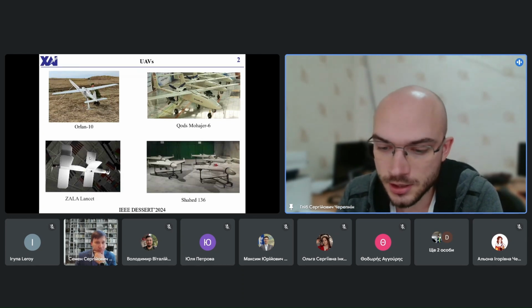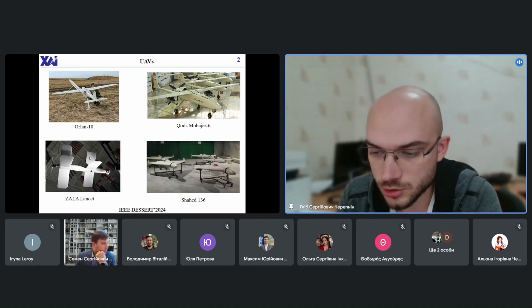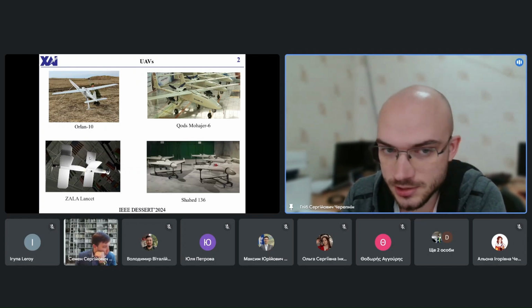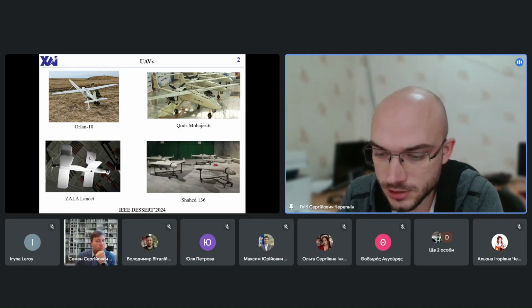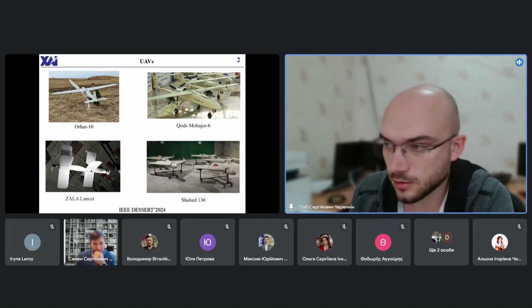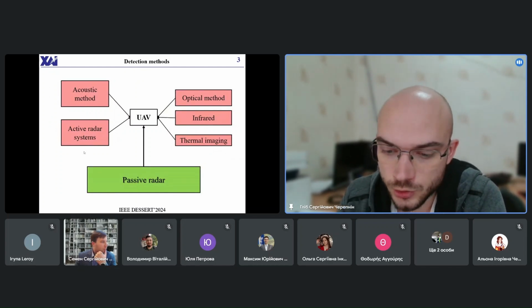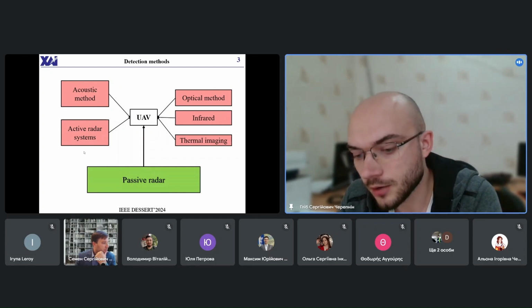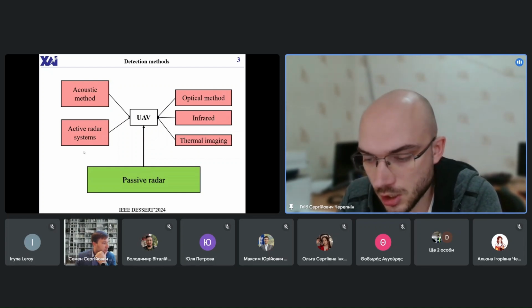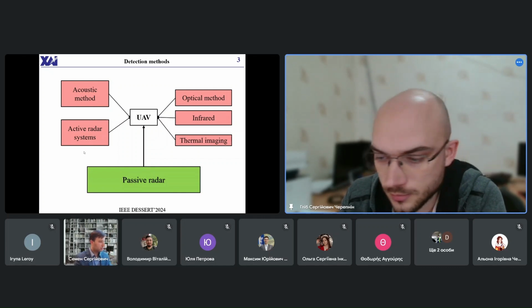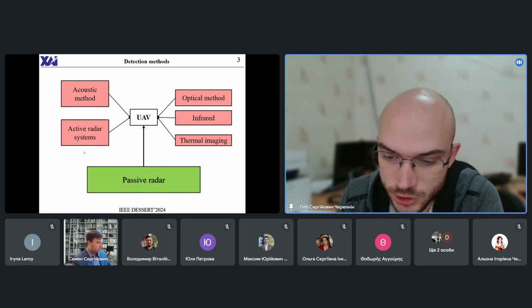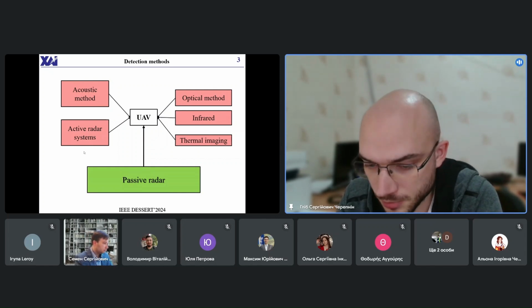In recent years, the scope and number of applications of various types of UAV has expanded significantly. Their influence cannot be ignored already, and their use will only expand in the future. The main threats from UAVs are their unauthorized use in cities, airports, and critical infrastructure facilities, which can endanger the lives of many people.